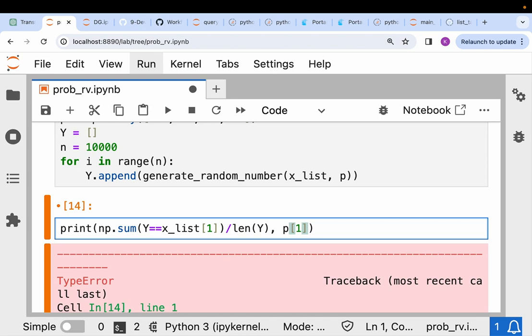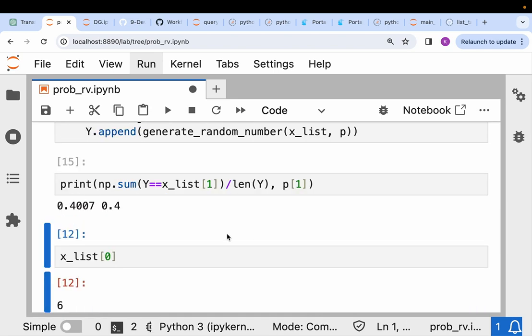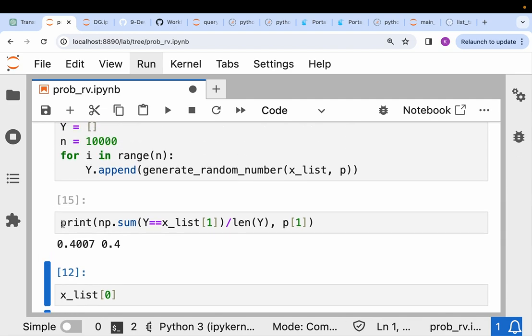You see, it's 40%, 40%. Yes? Let's check for all of them.